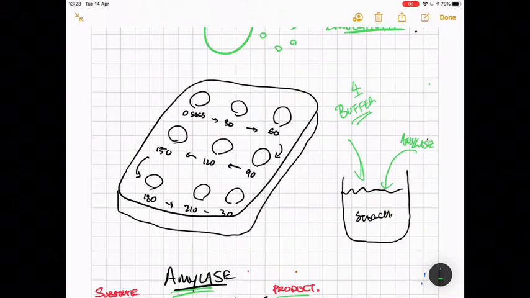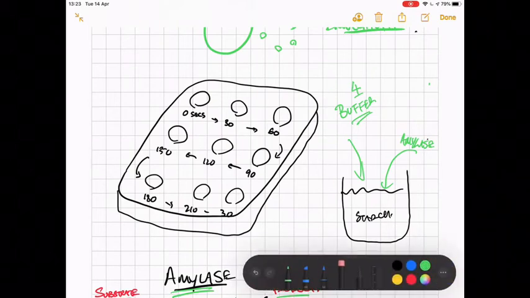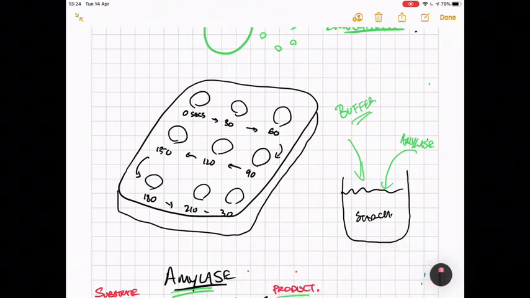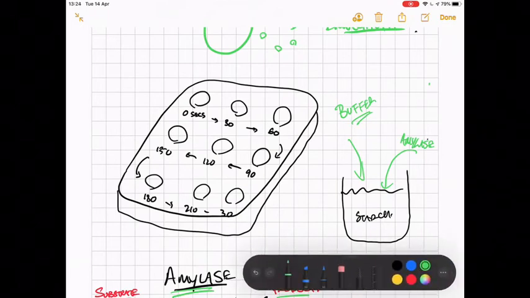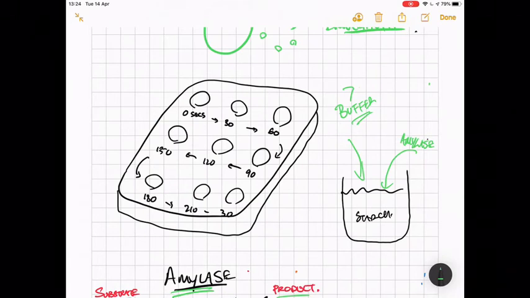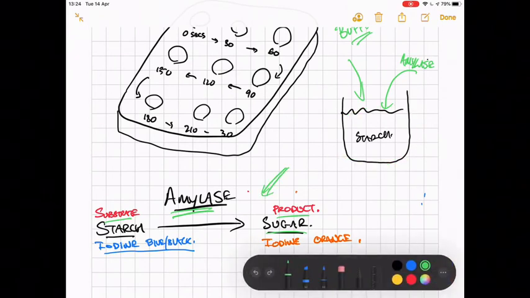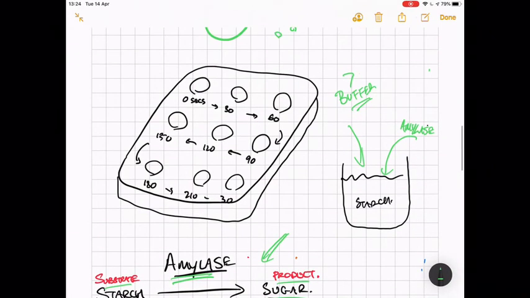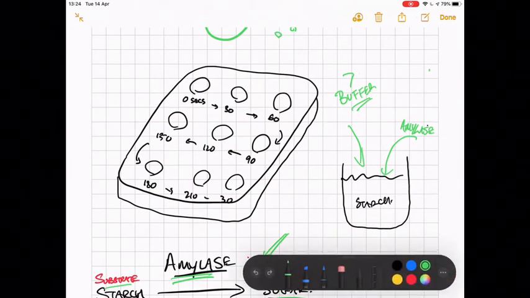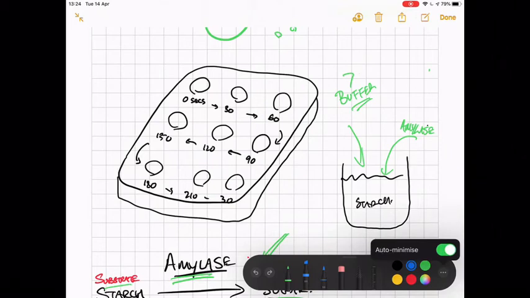So let's say we've got a buffer of 4 here. Actually, let's change that. Let's say we've got a buffer of 7, which is about the optimum for salivary amylase. So if we take a pH 7 buffer, that's going to keep the pH constant. We've got the starch and the amylase, and this reaction is beginning to happen inside the beaker. So we're starting to get the starch broken down, but it's going to take a little bit of time to get going. So what we're going to see to begin with is that the starch is present. It's not being broken down.